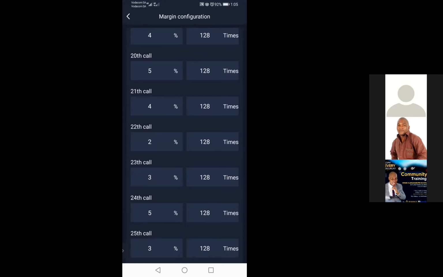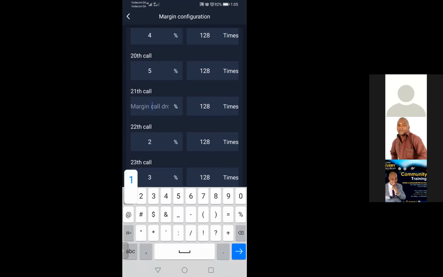Let's make, from call number 21, 10% all of them to the last call. It will help us with time, so that you have more USDT to go for one shots on a daily basis, still using part of this money here. For different markets, it will help us grow your capital faster.